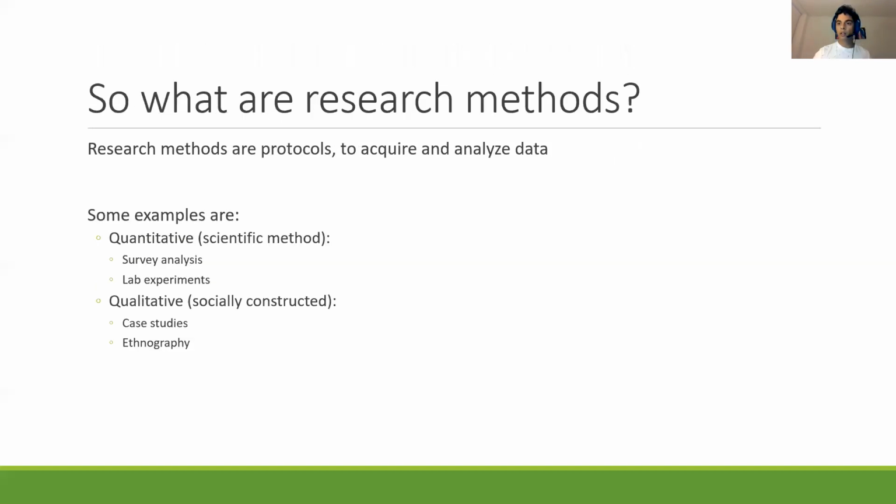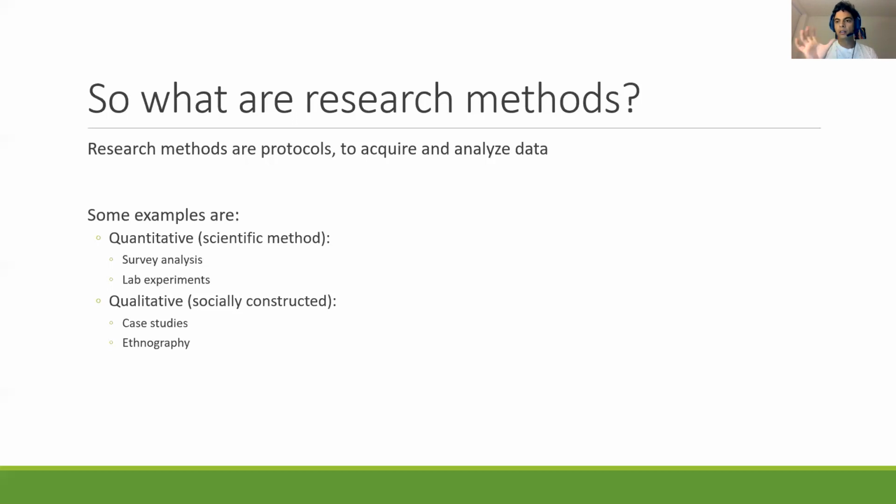So if that is the methodology, what are the research methods? Because that's the other part of the question. Well, research methods are like protocols, like a guideline, step by step, what you should be doing to fulfill two objectives. First, to acquire, and second, to analyze data. So research methods are a tool that researchers use to acquire and then to analyze data.